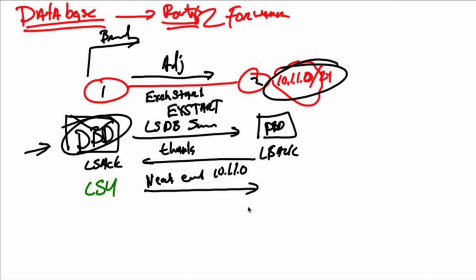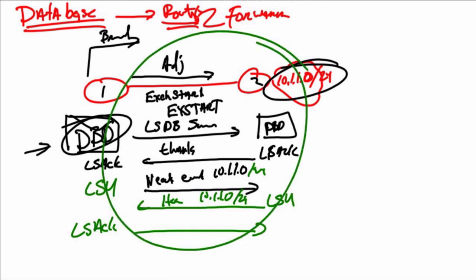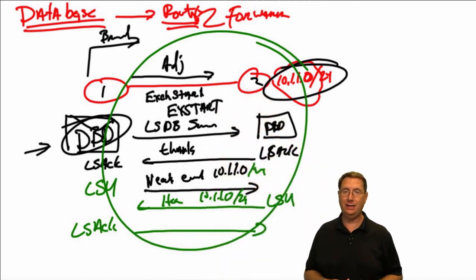Now, the moment it's received on the other end, keep in mind the system is going to send me that data. It's going to say, okay, here is all the information I have on 10.1.1.0/24 here. Then that's going to come to me also in the form of a link state update. Then I'm just going to acknowledge the fact that I received it, again with an LSACK, an actual acknowledgement. So what we can see here is we have a very organized structure with regard to how we exchange information between our individual devices on a link-by-link basis.